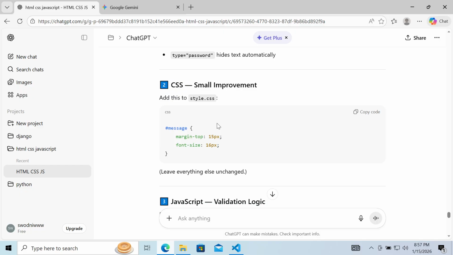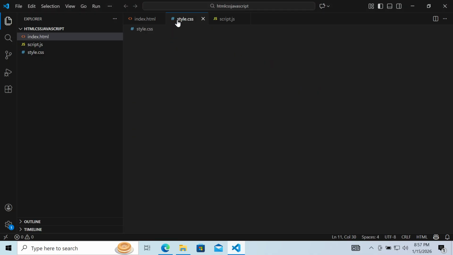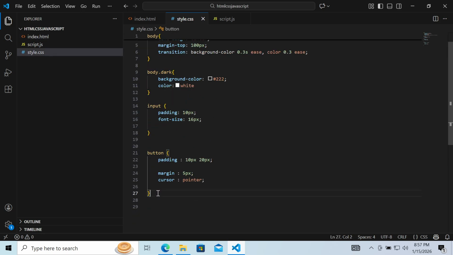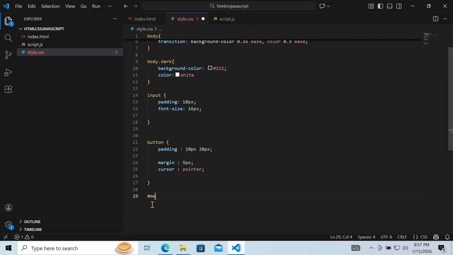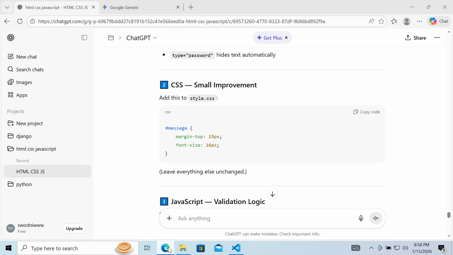Small improvement. Add this to the style.css message. So you notice it's just ID, right? And in the style, this time we're targeting the message using hashtag. We're using a hashtag to modify the message. There is a space.